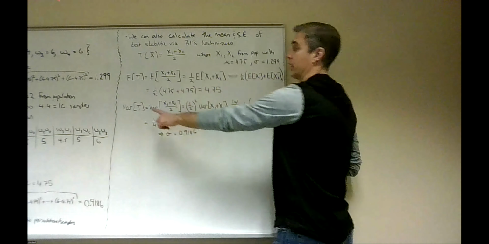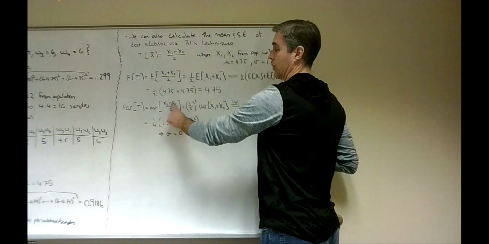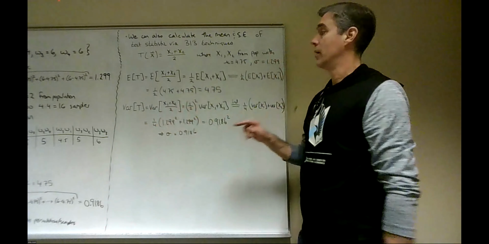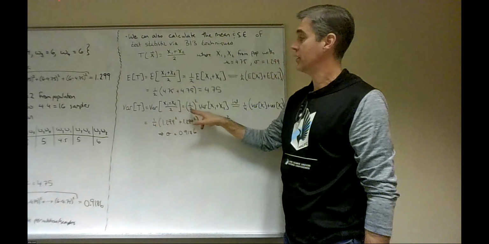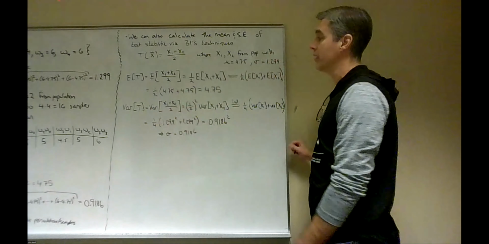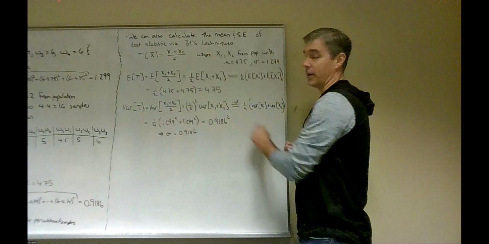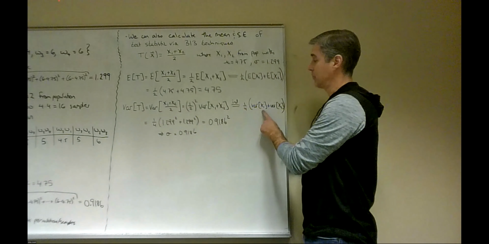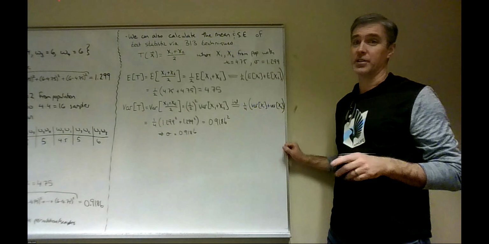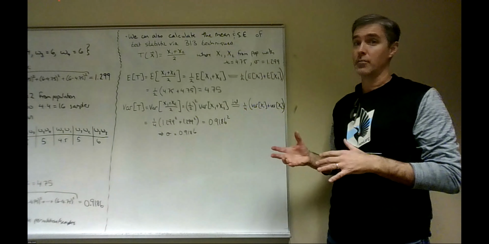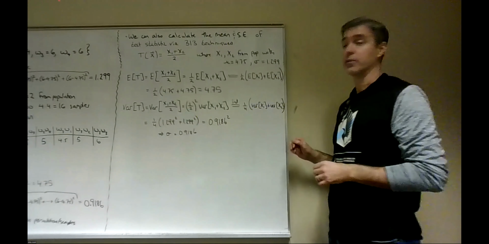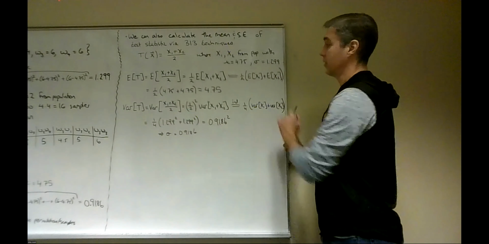So the variance of t, well, it's the variance of that x1 plus x2 divided by 2. Now remember, when you drag a constant out of a variance, you have to square it. So there's the 1/2 squared. And now, since x1 and x2 are independent of each other, I can split the variance. If they weren't independent, there'd be that covariance term that you might remember from 313, which we'll encounter later in this course as well. So I split the variances.